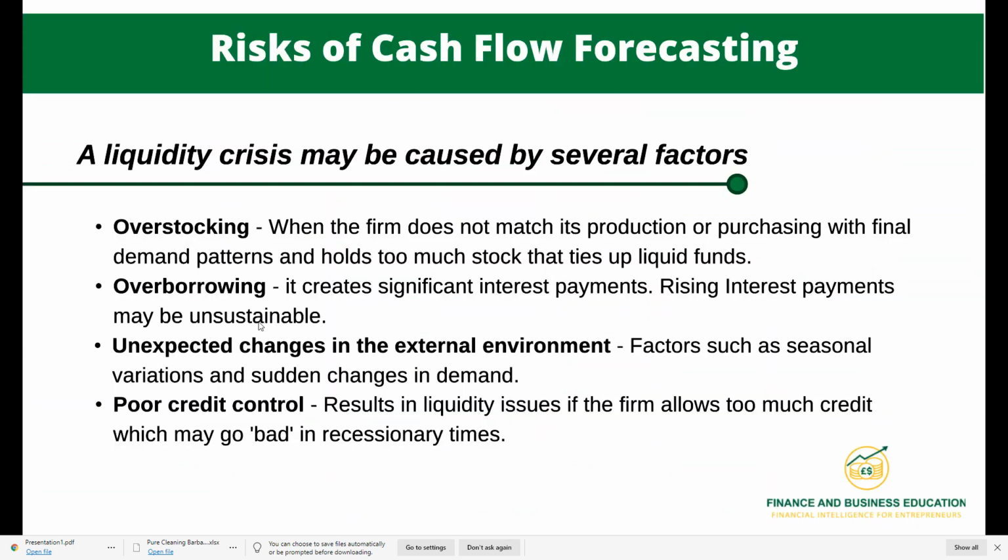Effectively, as we know, if you don't have good liquidity and you don't have good cash flow, you can run out of business. And there are several factors to consider, like overstocking. Overstocking means that your monies are tied up in stock. Over borrowing means that basically you can't pay back your loans. Yeah, unexpected changes like COVID, for example. COVID came and wow, people didn't expect not to get revenues in. And therefore, even Richard Branson of Virgin had problems. And it results in poor credit and not being so trustworthy. So cash flows are really, really important to manage in business.